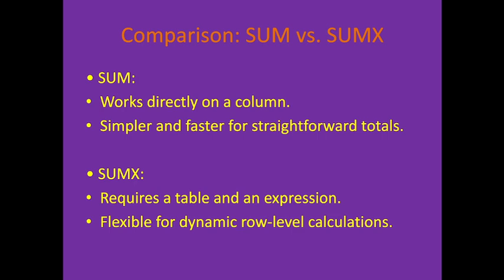Whereas SUMX is flexible for dynamic row level calculations, right? I already told you it works with row context. It iterates row by row, and it also gives you the facility to provide extra leverage, like if you want to find the total quantity into a column or whatever it is as per the requirement. So it's more flexible.